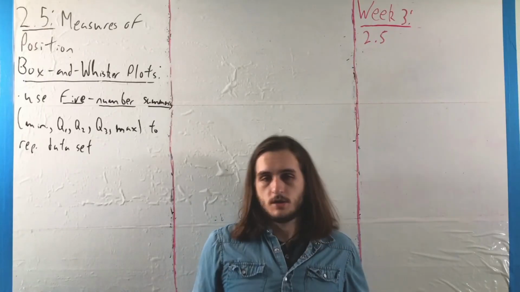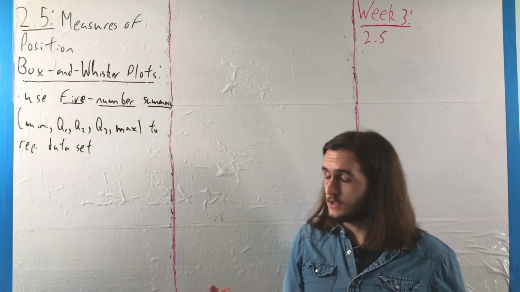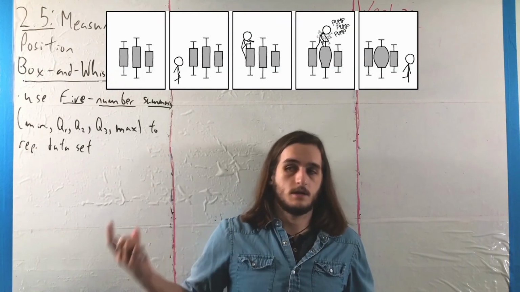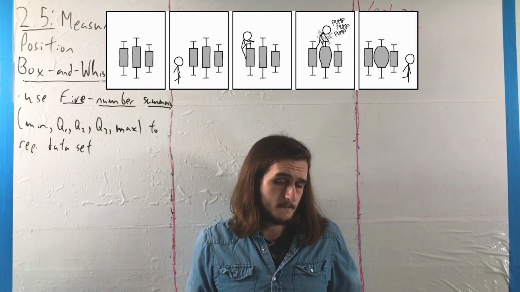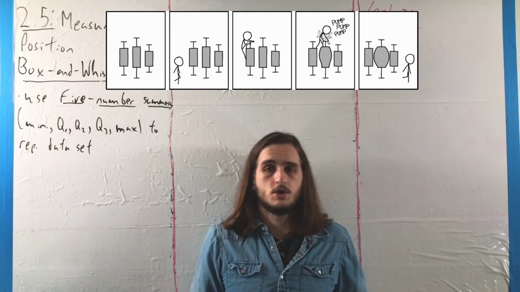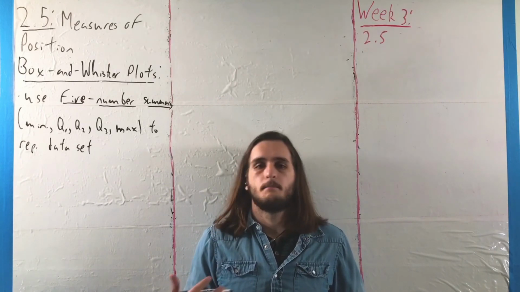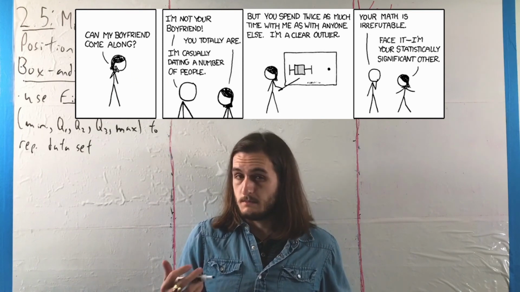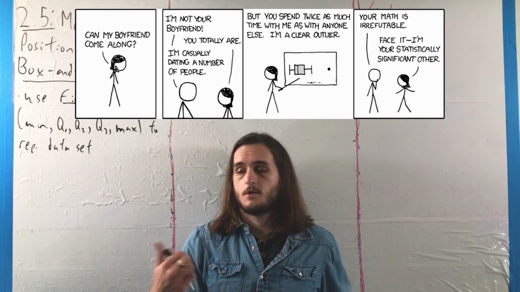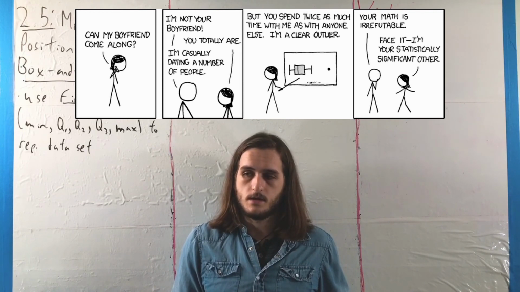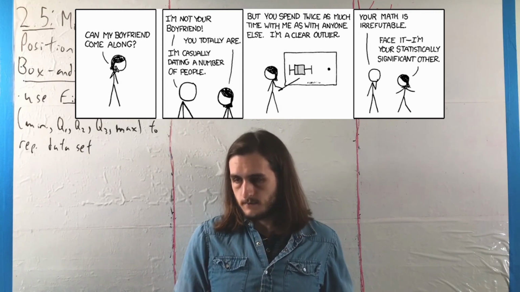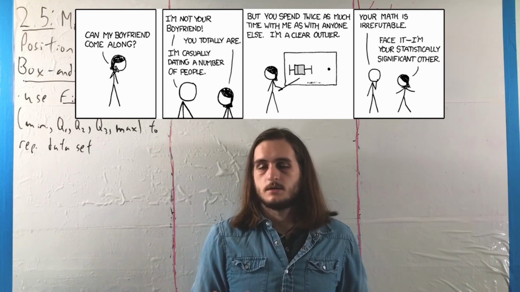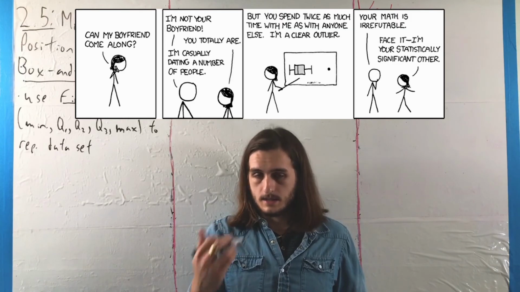I'll say that for this construction there are a couple of variations that we can use. For one, sometimes you'll see these things made vertically instead of horizontally, but it still has the same meaning. Another thing that can change is that sometimes when you're talking about a box plot, you don't want to include outliers because they don't actually have a reasonable meaning for the data set. So we'll throw those out and instead use the values on the edges of the range for an outlier in terms of the IQR as the representative instead.